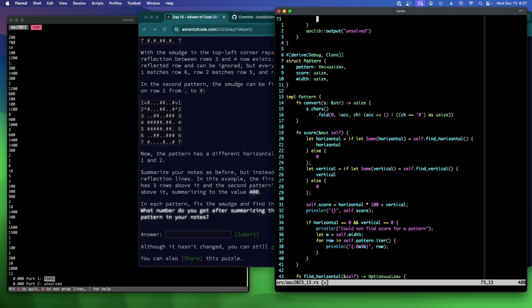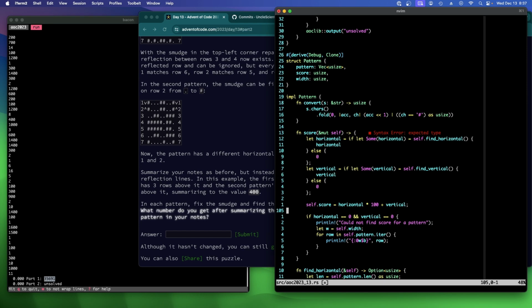And I don't want to set the self score here anymore. So I'm going to change this without trying to break part 1. What was it? 35691. I'm going to change this to return the score value, and change this back to non-mutable.